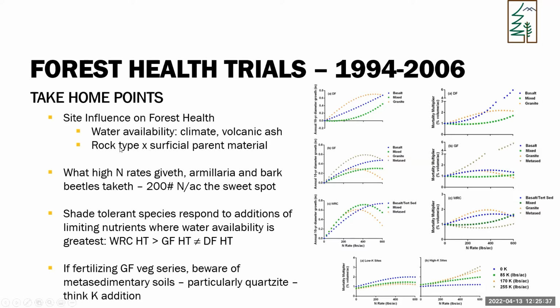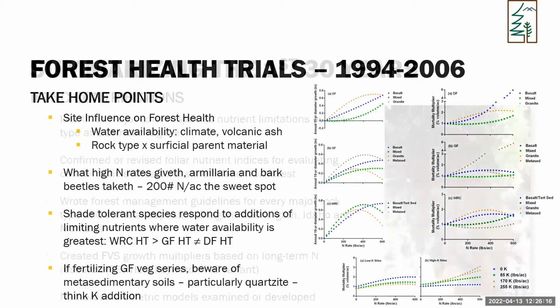In fact, in a lot of our management guidelines, we say really be careful on our volcanic ash soils because they really have an impact on the quality and health of our forests. So we were able to really start to define this whole rock type by surficial parent material and its impact not only on growth and mortality, but we're also starting to understand how you need to have care when you're putting these nutrients out. If you are going to be susceptible to things like armillaria root rots or bark beetles, more nitrogen is not good unless you start adding some other micros or some other nutrients in there. And if you're on metasedimentary soils, particularly quartzite, you better be very careful about how you approach that from a nutrient mitigation perspective, because those soils are our problem spot over in this region.